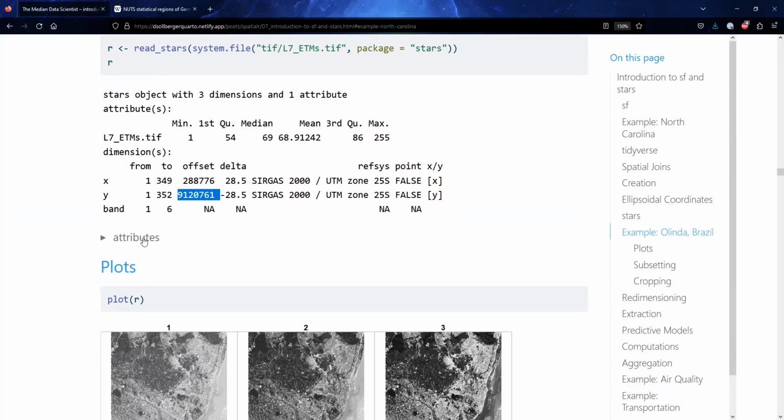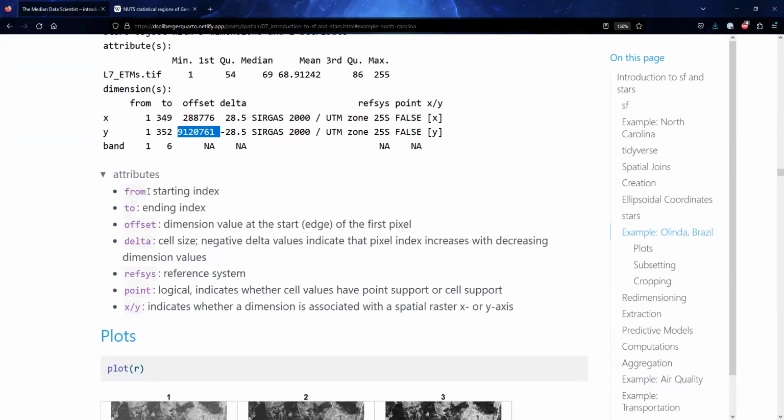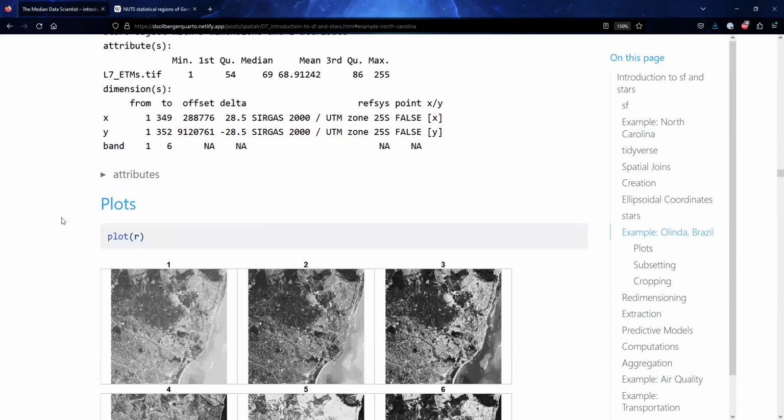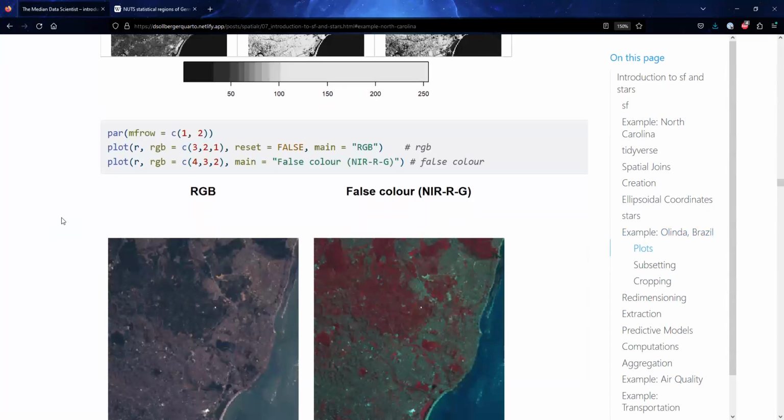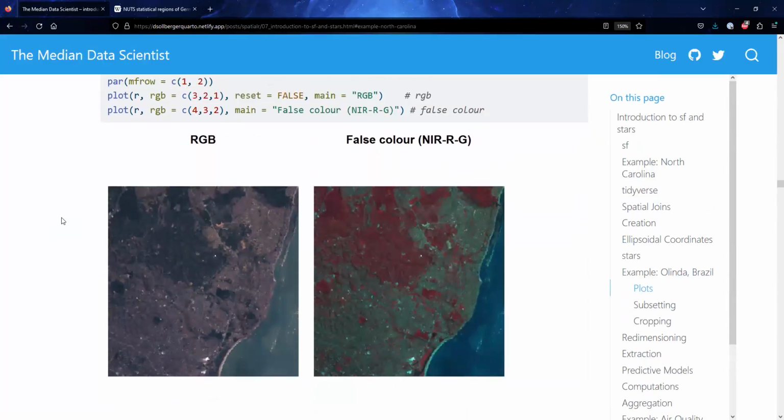Whoops, I should have used a different word. The textbook will tell you more in particular if you're interested. So with that, we're looking at raster data.